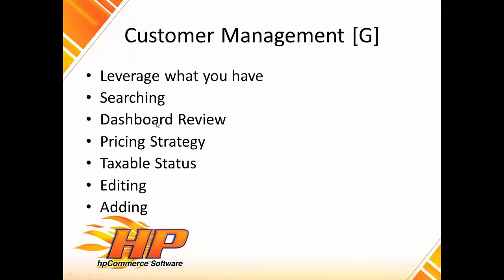So we've covered our dashboard review. I want to talk about pricing strategy before we move on. When we were working with products, we saw where we could establish up to 8 different pricing levels for a product. We also encouraged you to keep it simple and, if possible, just maintain one pricing level.